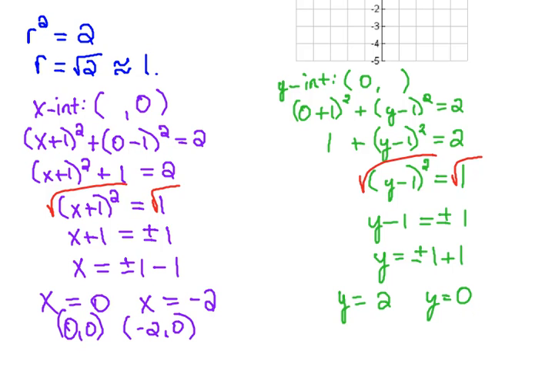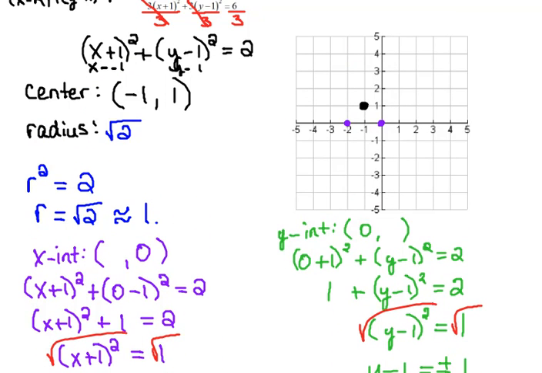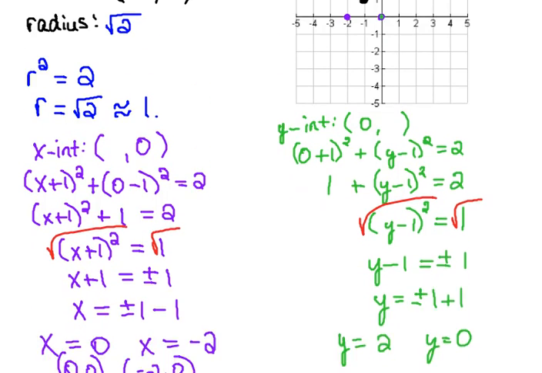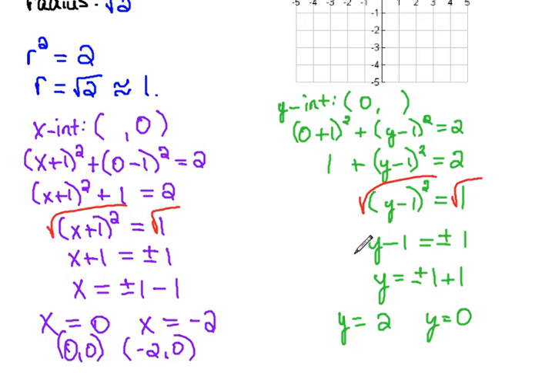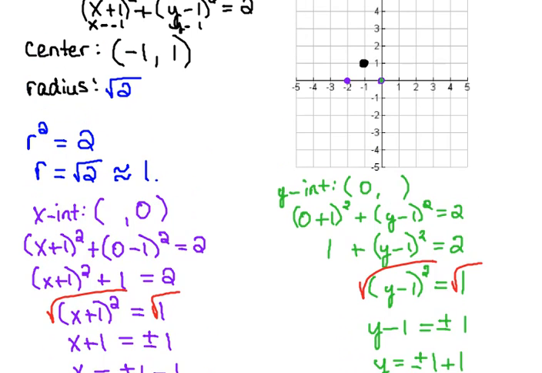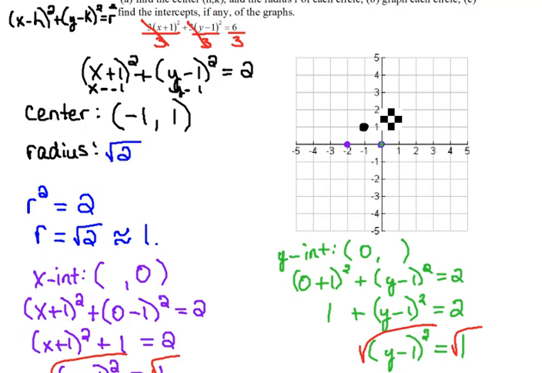Alright, let's go through and plot those two places. So we already have our point here at (0, 0) because it's both an x-intercept and a y-intercept. And our other one, what did we say the point was? Where x was 0, y is 2. So that means we'd be at the point (0, 2) right here. Now I know that may not look like anything just yet, but that's going to help us to be able to draw in our graph.